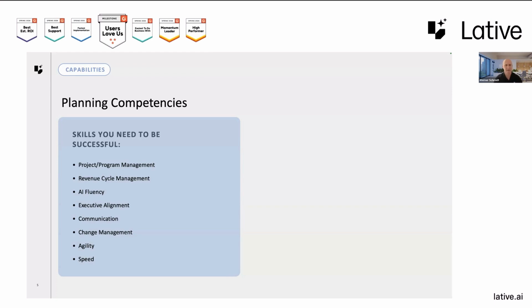Yeah, and Stephanie, just to add to that, they're all very important, but please don't forget the communication and change management piece. Everyone changes differently and at different times. So it's a big part of the planning process, and then the executive alignment is so important, being able to ensure that the execs are all aligned. Often you'll meet the CRO and get a yes, then you meet the CFO and get a yes, you meet the CEO, and then when you get them all together, it's like, well, no, I didn't approve all that. So it's really important to have those pieces. Stephanie, couldn't agree more on each of these core skills.